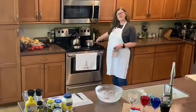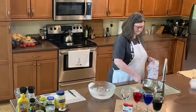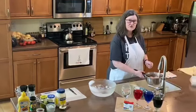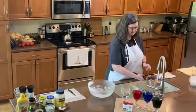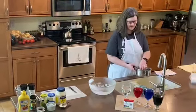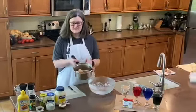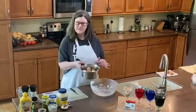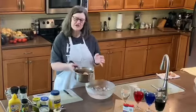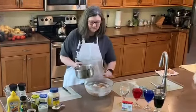Our eggs have now hard-cooked. We're going to take them off the stove and drain the hot water. I'm going to rinse them with cold water just to stop the cooking process — we want to shock them so they will not continue to cook. Then a trick a friend of mine taught me: take the eggs in the saucepan and shake them — it's like bumper car eggs. By shaking them, it starts the cracking process, and that's going to help us peel our eggs. Then I'm going to add them to a bowl of cold ice water.